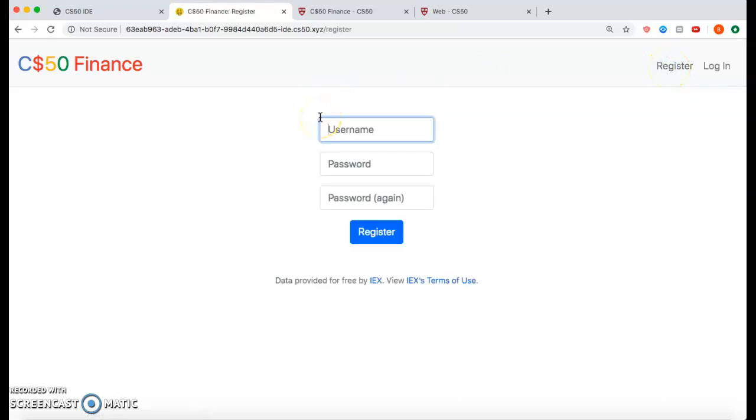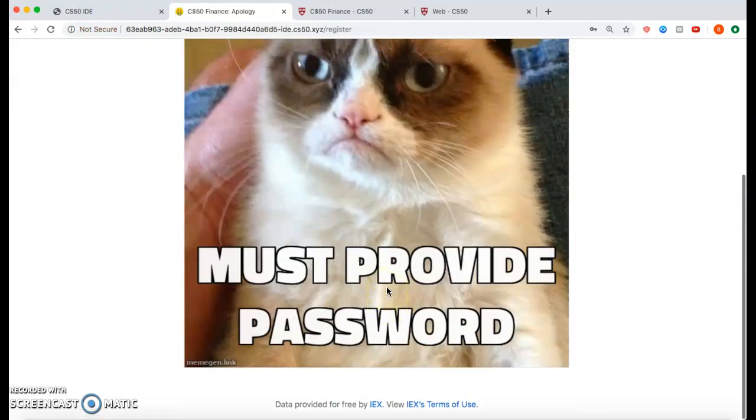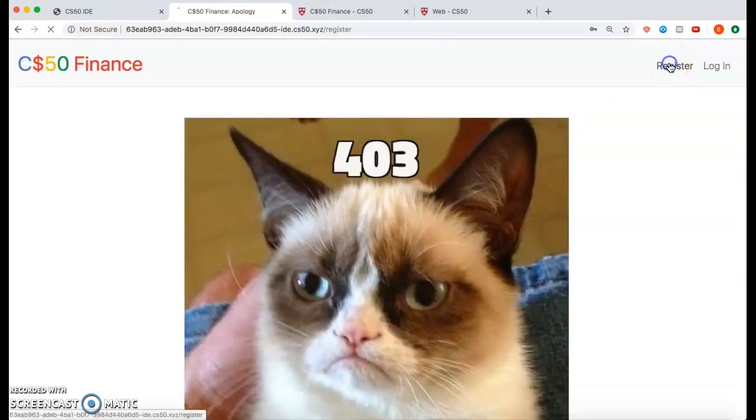To test the conditions, namely, we must provide a username, a password, and a confirmation that do match. Additionally, my personal touch, which is a requirement that the user must type in a password that is at least 8 digits long and that contains at least one numeric character. So first we will omit the password and see what happens.